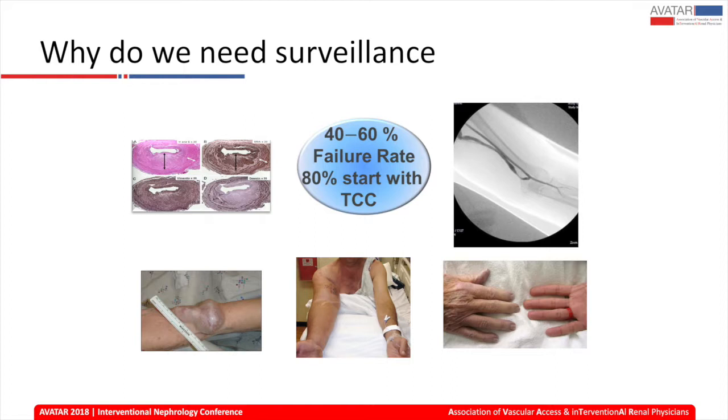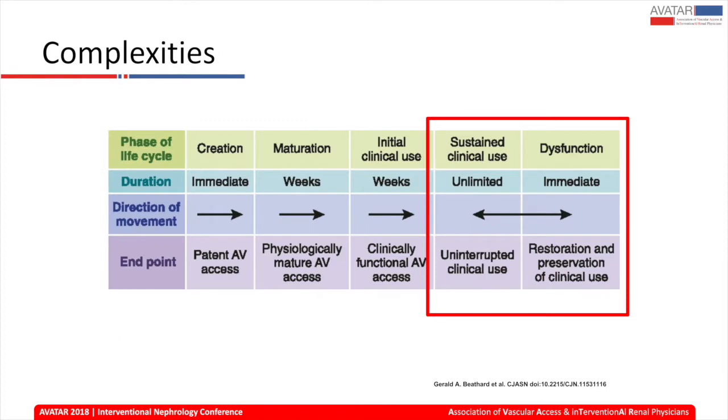The fistulas that you fought so hard to get and mature, if you don't keep them open, then you might lose it, and your catheter problem will actually get worse. And the longer the fistula is used, it's going to have some other problems, right? You have the aneurysms, and we just saw one aspect of the catheter problem earlier, but what we frequently see is this arm swelling because of the central vein stenosis.